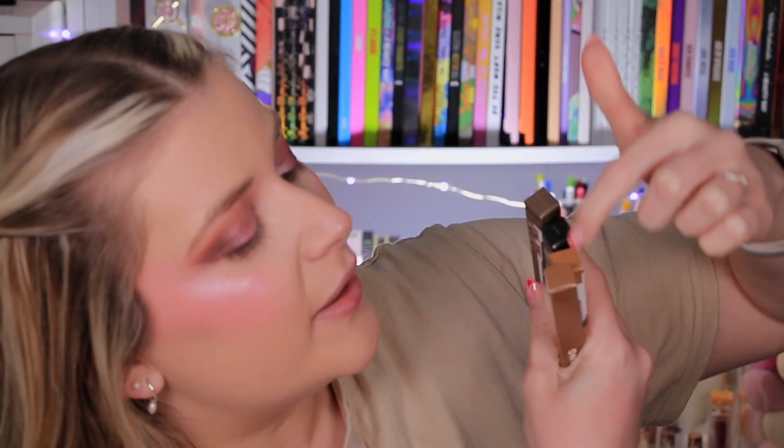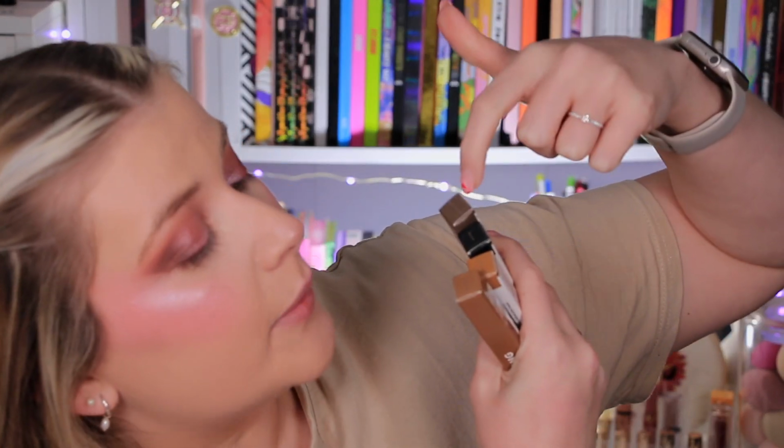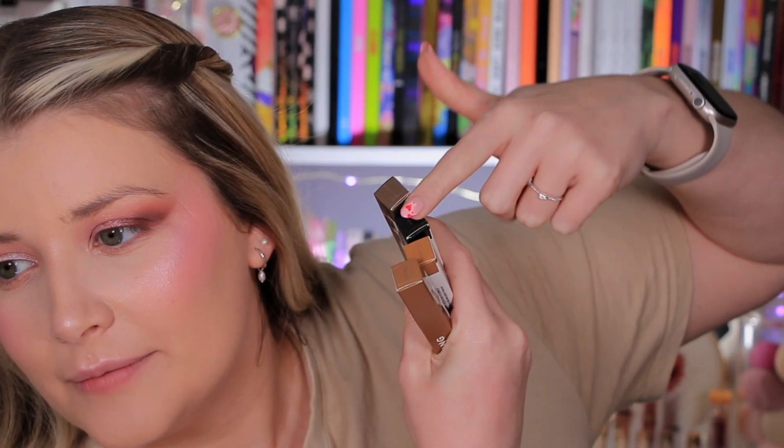And then there's 4 different shades of this. So there's light brown, brown, dark brown and black here. I've been using the dark brown, as you can tell, because it's not in there. And this is honestly genius if you are somebody like me who can't get your eyebrows tinted. My brows react, which you all know if you've watched my videos for many years. So this is just like next level clever.